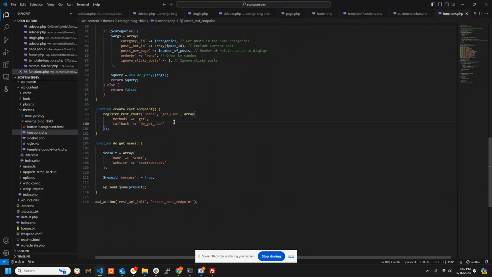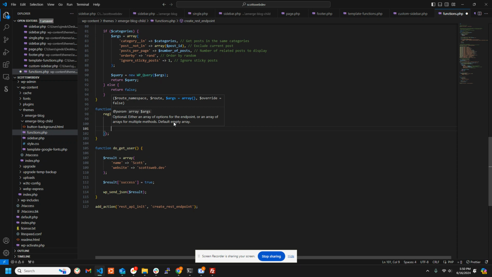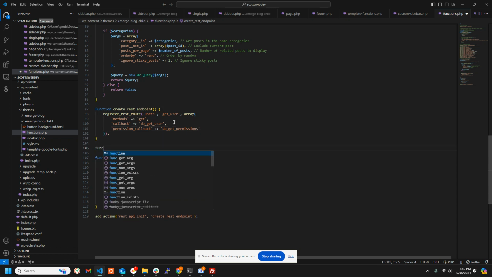Another thing I want to show you is a permission callback. As this is right now, this would be public. So if I wanted to make it more private, I would add a configuration option here that says permission callback. Do get permissions. Then we need to create that function.